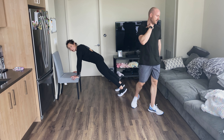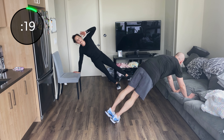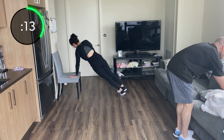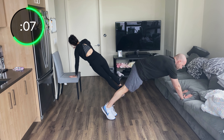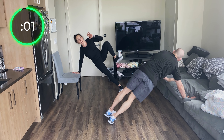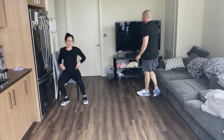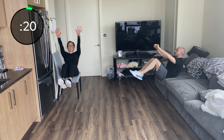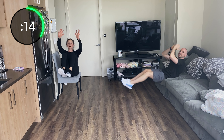Rotating planks — start in your plank, feet stacked like on a tightrope together, then lift one up — elbow to knee — rotate back to plank, bring elbow to knee again. If you want, you're welcome to do this at a decline. We're just adding different angles today with the chair. Back on your bum — arms up if you can, raise those arms up, knees in and out. Extend your whole body — almost like you're laying flat, lower back on the chair.